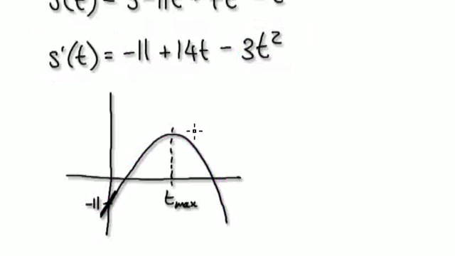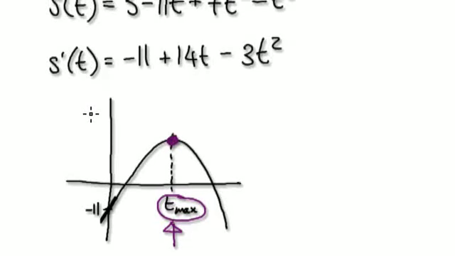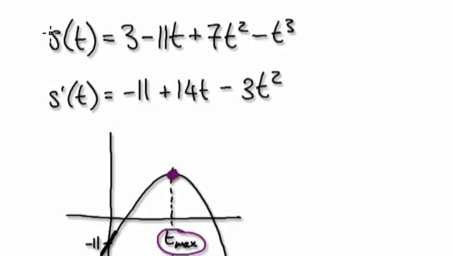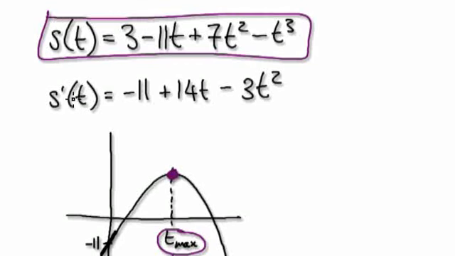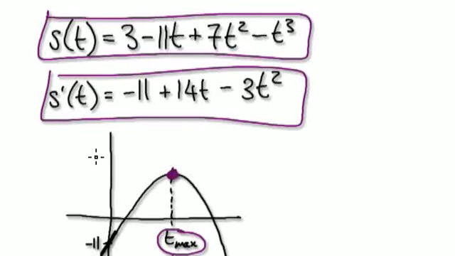Okay, so really it boils down to you trying to find out this point here. You're trying to find out the time at which the velocity is at its highest. So remember, this was our displacement. When you differentiate it once, this will be our velocity. So you can think of this as s prime of t, or you can think of it as velocity. You want to know when the velocity is highest.